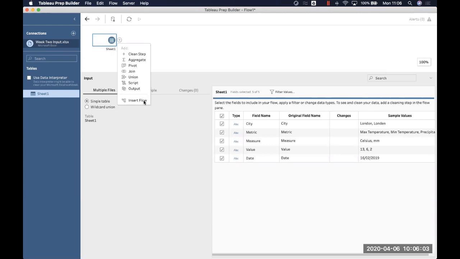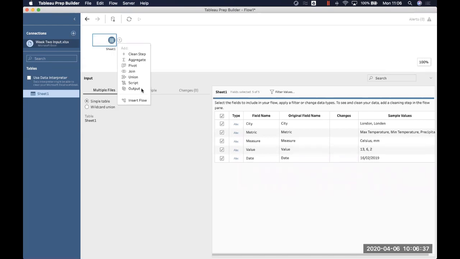There's one final piece, which is insert flow. This is the ability to save multiple steps. So if you have a common task that you're using across different workbooks within Tableau Prep, different flow files, as we like to call them, then that's where we can save those common steps, and drop them into different places at different times, different workbooks, to structure that work out how we want to. So rather than having lots and lots of tools, lots and lots of options, Tableau Prep really has this boiled down to these simple steps.